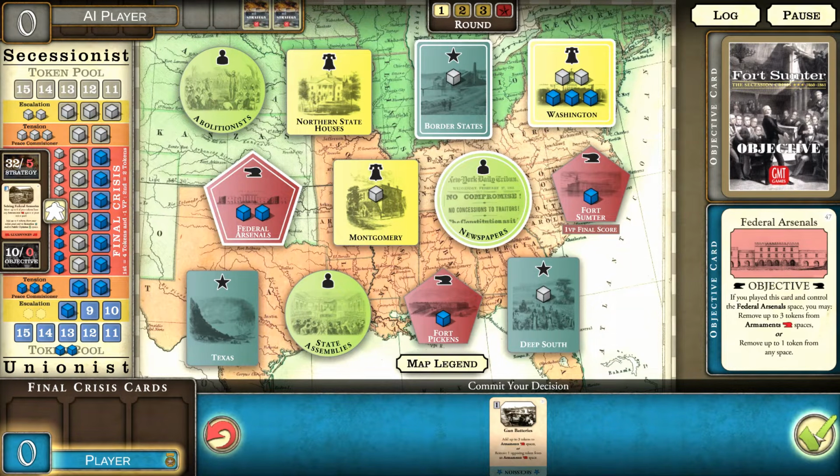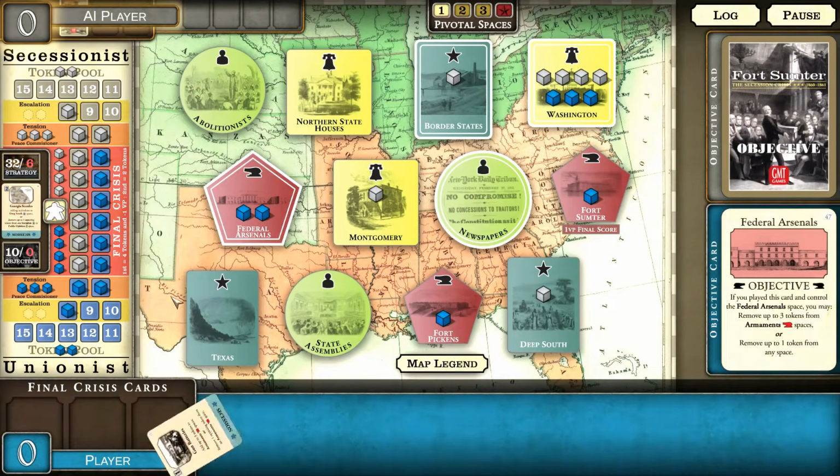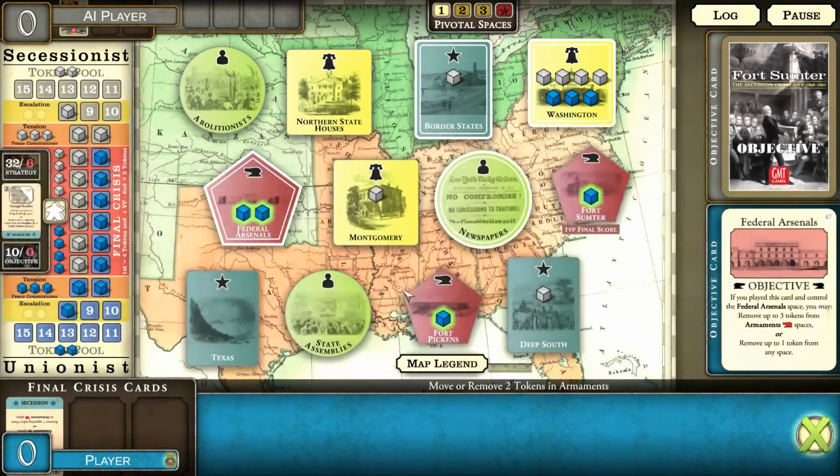I'm going to commit my decision. I just broke through the escalation. You see the flash, there you go. When you break through to the next level on the crisis track, it gives you that.